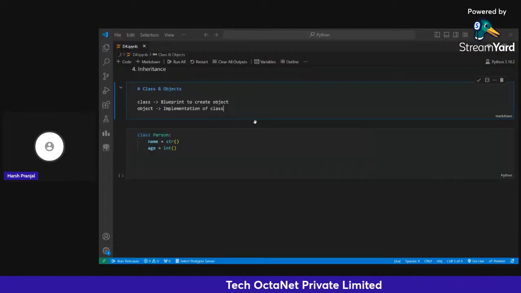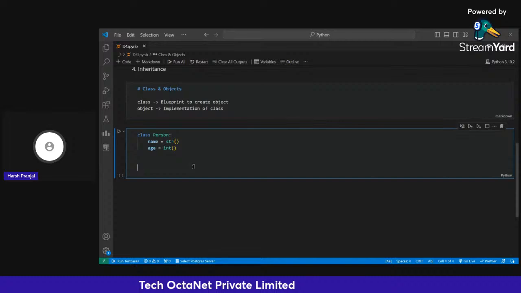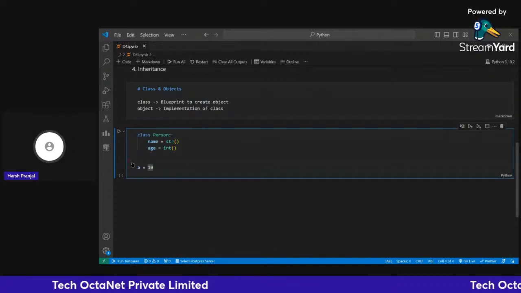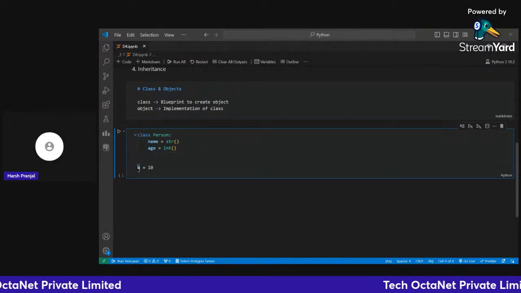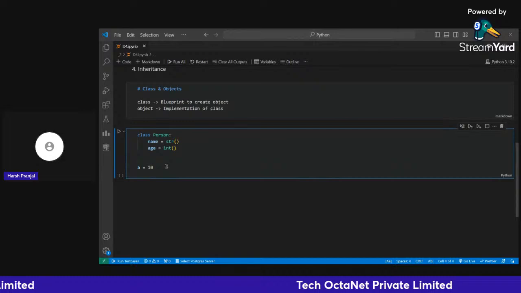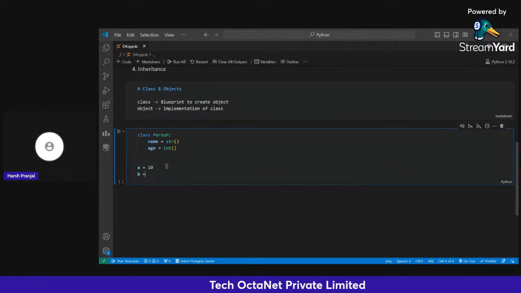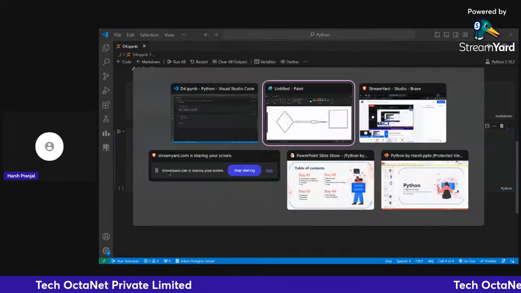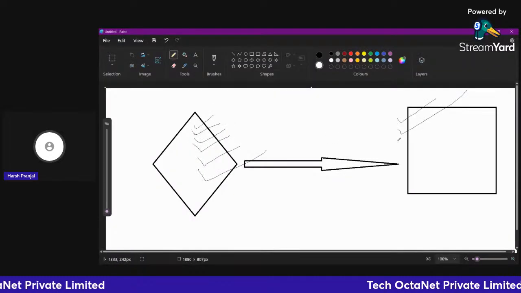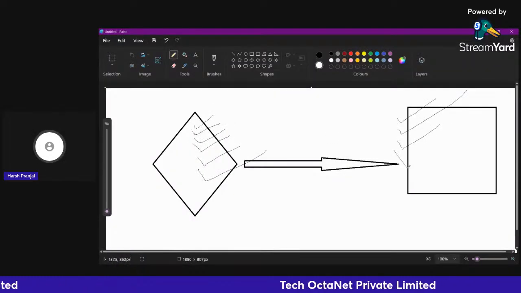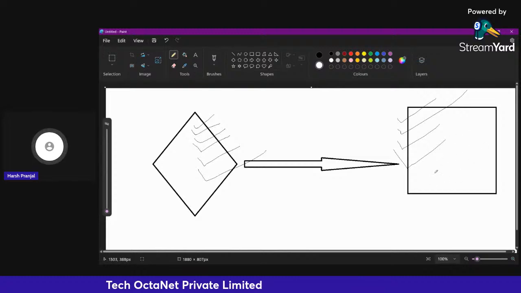And remember one thing, when you are using an integer, you are giving that integer a name, right? A is the name for this variable, B is the name for this variable. So this is the memory block created by the interpreter. Now you have to give a name for this memory block.